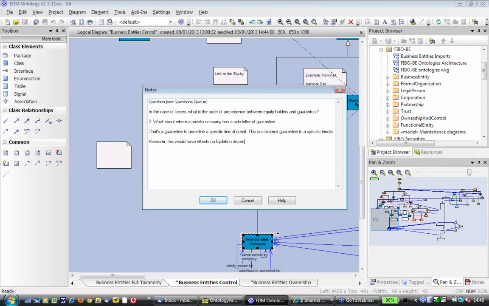It's a specific lender, and it's not fungible. So it doesn't affect the structure of the company on unwinding or anything like that, because it's not a guarantee to all potential debtors of the company. It's a guarantee to one specific debtor. Well, it might affect things on liquidation, depending on the seniority of the debt. But the point is that it's not part of the constitutional part of the company and of the legal structure. It's something that is contractually issued, separate from the formation and legal structure.